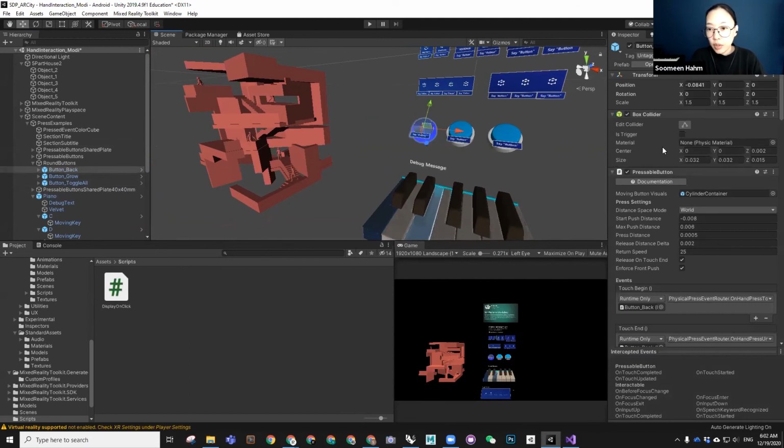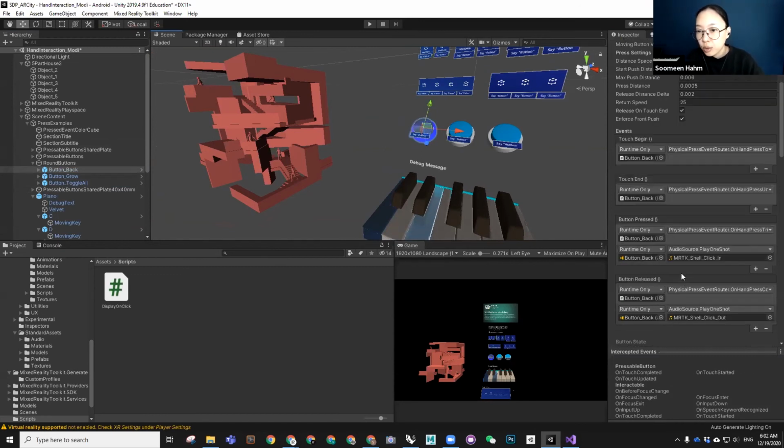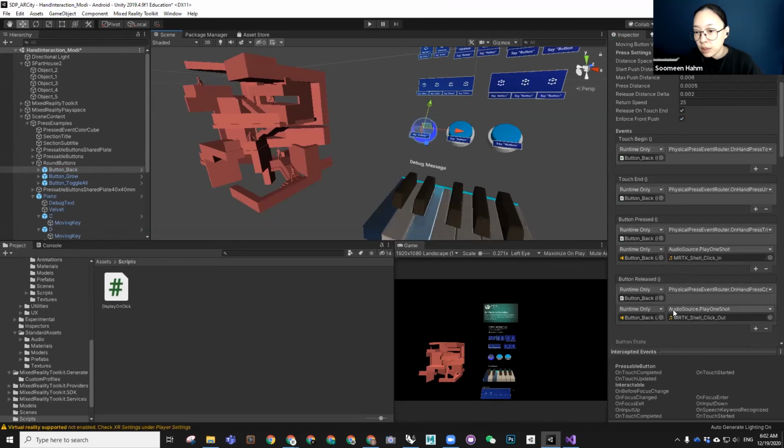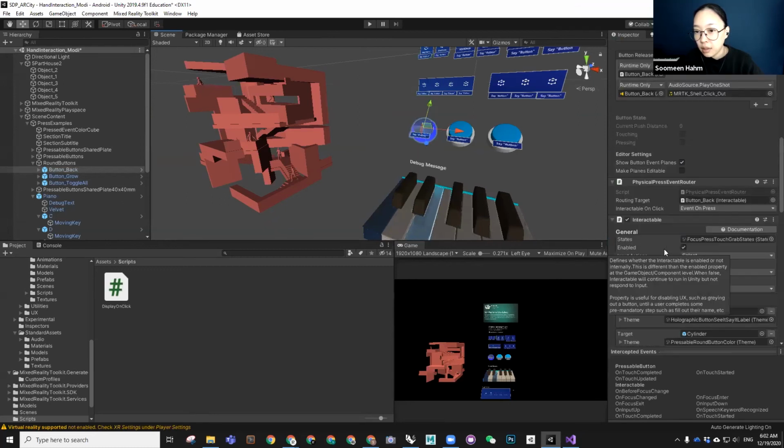So there are lots of events like this here. You shouldn't touch anything inside pressable button. So don't mix it with this one. There's another event here, this is the interactable event.